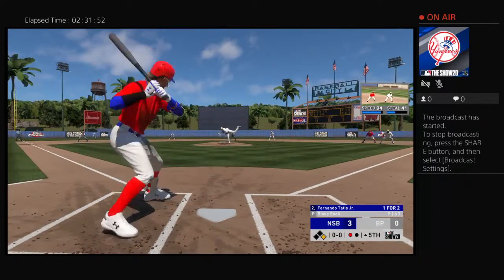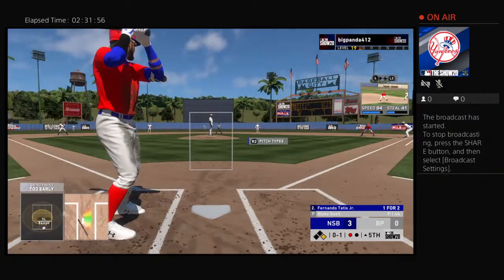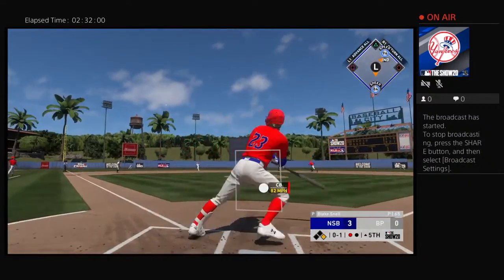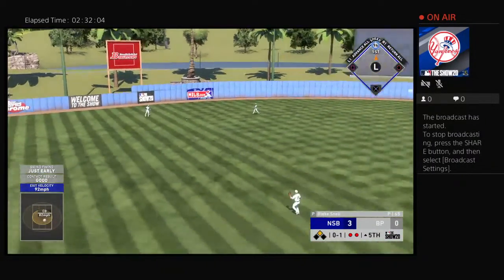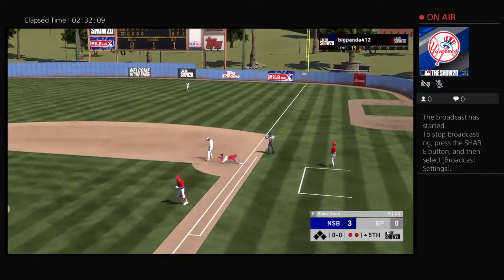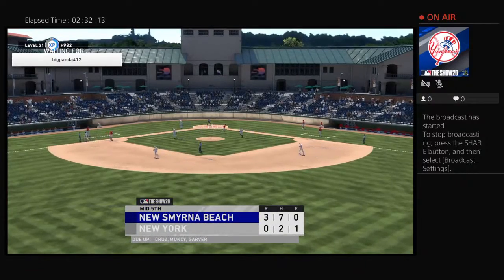Up next is Fernando Tatis Jr. as he'll cut on and miss at a good slider at the knees for strike one. A hit in 2 at-bats for him at this point in the ballgame. This is line to left. Stanton is going to get there as he backs up to put it away, and there are 2 gone now. And now a throw to first, and they got him. Never really had a chance with a hit and run on as he gets doubled up.